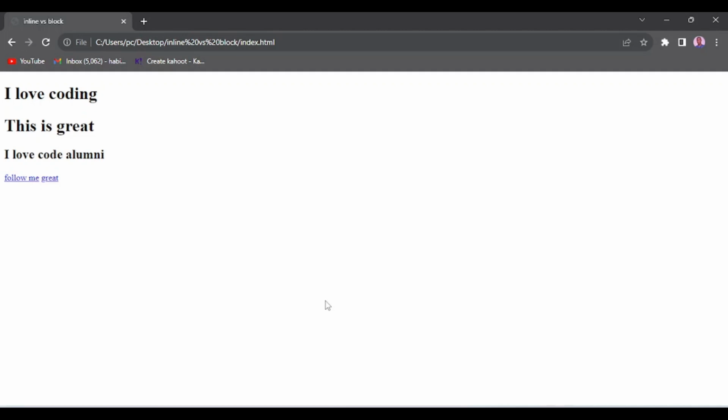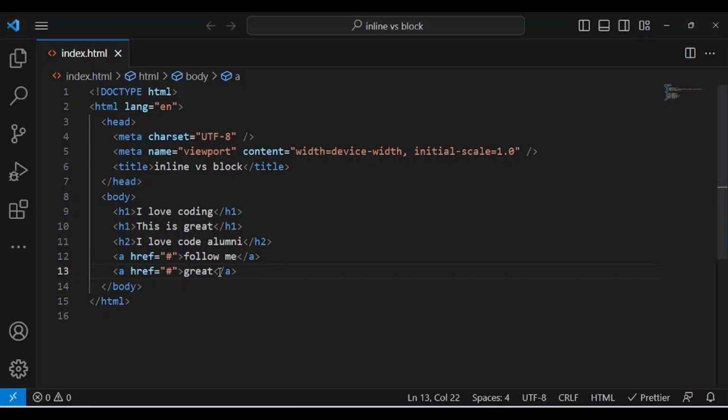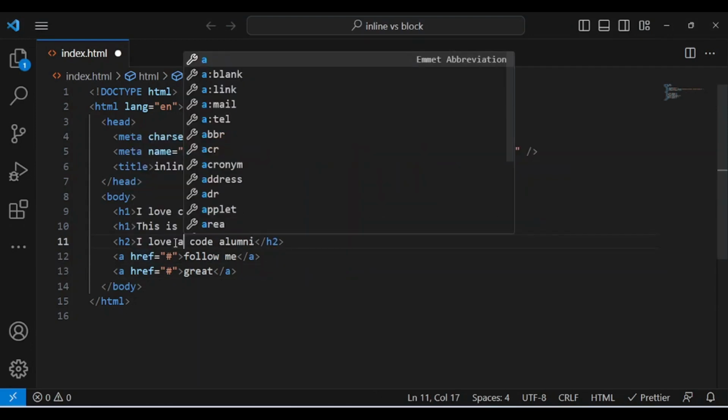Most of the time we can nest an inline element inside a block element. Well, what does that mean actually? Let me quickly show you. So now inside this code, I want to change this code text to a link. So I can just nest an anchor tag here. Just an anchor tag.